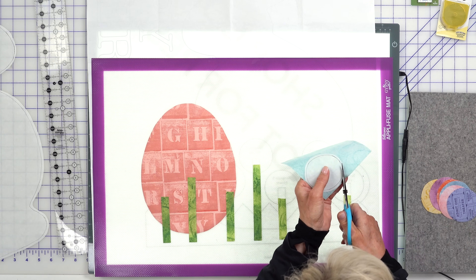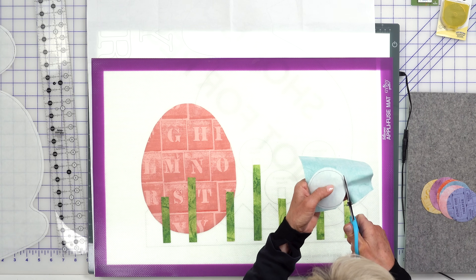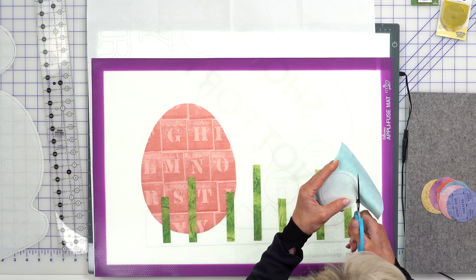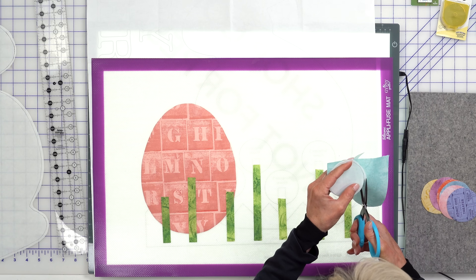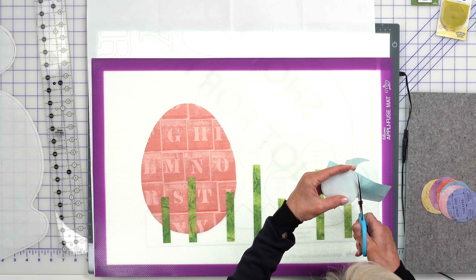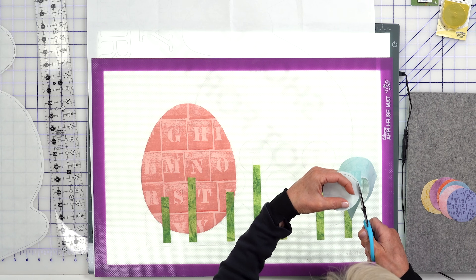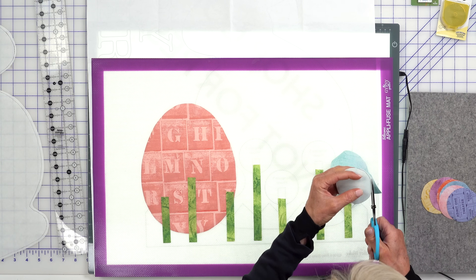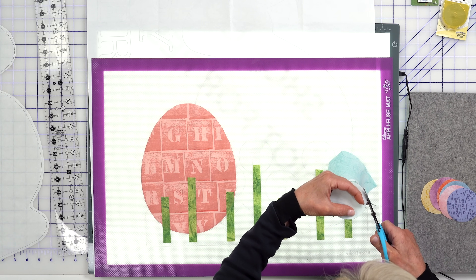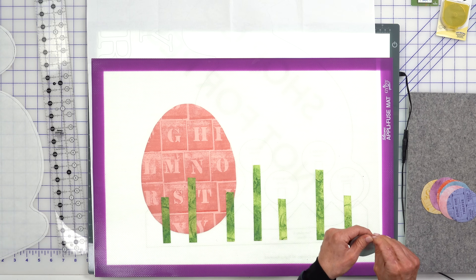Let's talk about the circles — it is actually difficult to cut a perfect circle. You want a good sharp pair of scissors, and don't take short little chops while keeping your hand still. Move the fabric instead. I'm turning the fabric versus trying to turn my hand, so I'm always cutting in a natural position. There are circle cutters out there if you're inclined to use those, but remember — this is a handmade project, it's not supposed to be perfect. It's supposed to be fun.